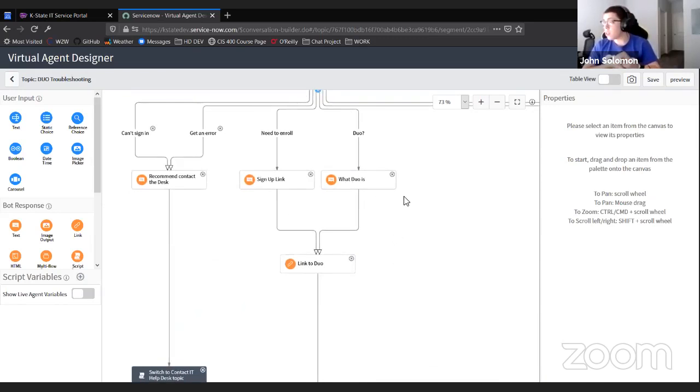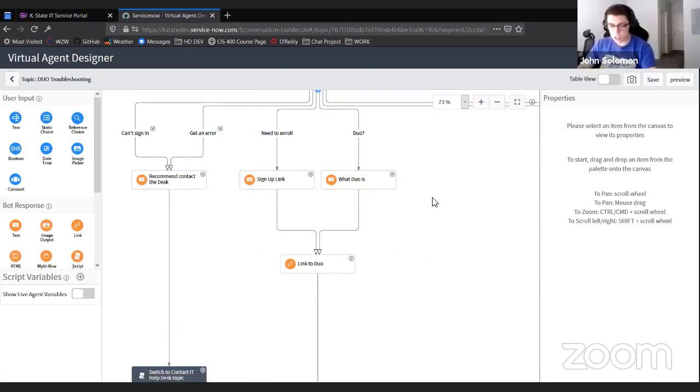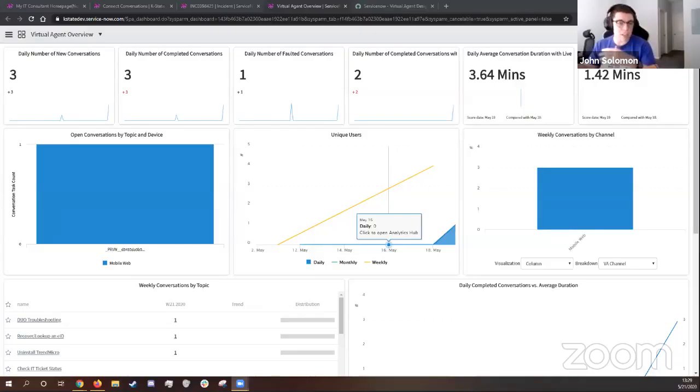All right, and we could take a quick look at the dashboard if we're not running too low on time. Okay. Do you want to do that, John? Sure. Go for it. So this is the metric dashboard for the virtual agent. It has a lot of really great built-in analytics. This is just the default. We have not set any of this up. This is just what it gives you as analytics by default, which is really great.